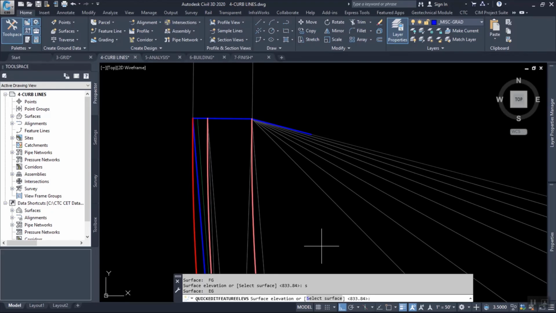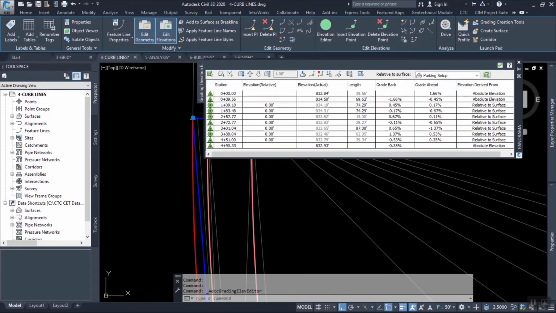That's giving me a one-time read of the surface. It's existing, it's not moving. I can't go in there and have one vertex relative to one surface and another one relative to another. The feature line as a whole gets one relative surface up here. Then I can say which vertices actually respond to that or not.